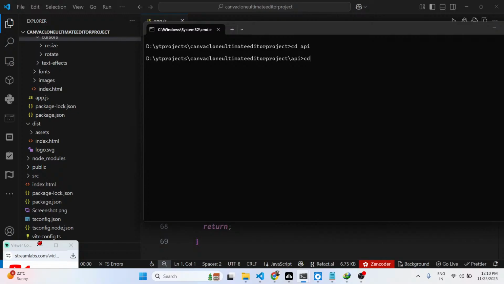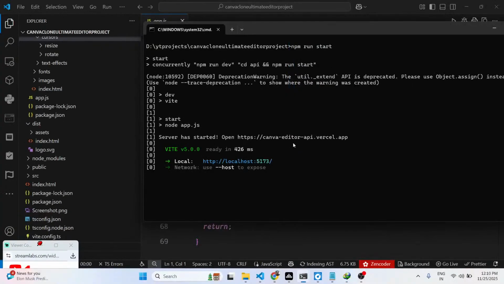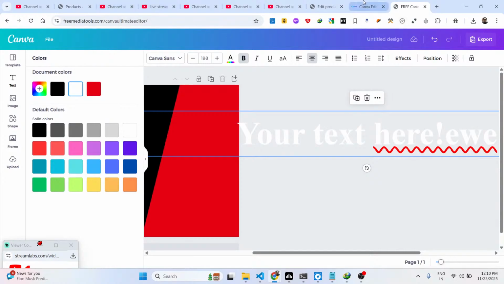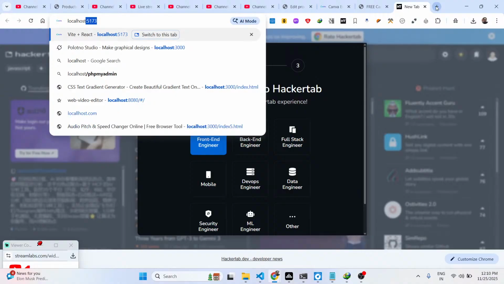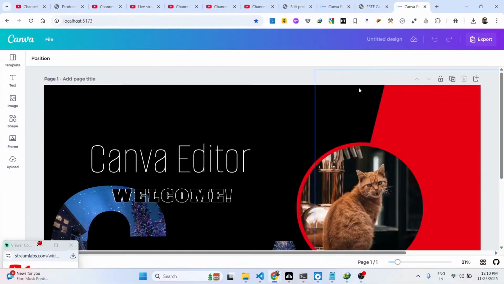After that, you simply run the command npm run start. This will run the development server for you. It will start the full stack application, the Node React application. Once it starts, it will start at your port number. If you go to localhost 5173, the application will get started.